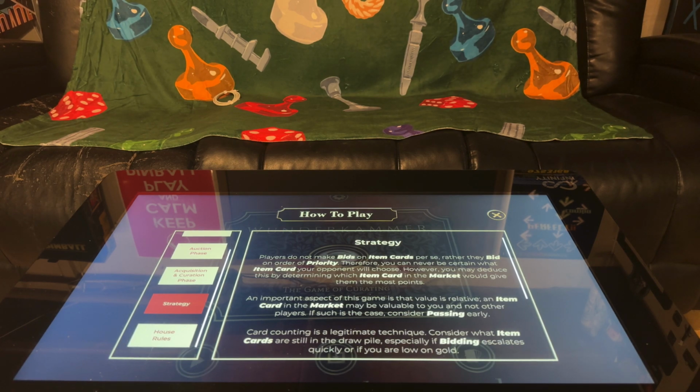And then the order that you go depends on which card you actually get from the row. Therefore, you can never be certain what item card your opponent is going to choose. However, you may deduce this by determining which item card in the market would give them the most points.